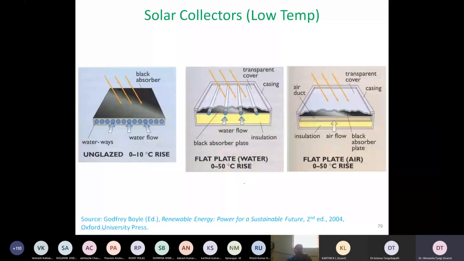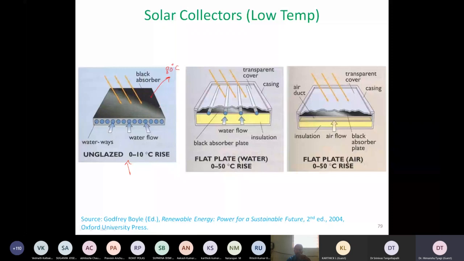So some very basic idea about a solar collector. If somebody asks what the fundamentals of a solar collector are, any black surface that is put in the sunlight acts like a solar collector. The only thing is its efficiency is very low. Even if I put my scooter under sunlight, which has a black seat, during summer that temperature can rise very much, 70, 80, 90 degrees centigrade. So essentially it is behaving like an absorber.